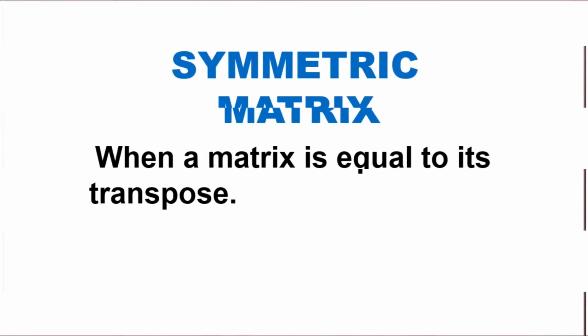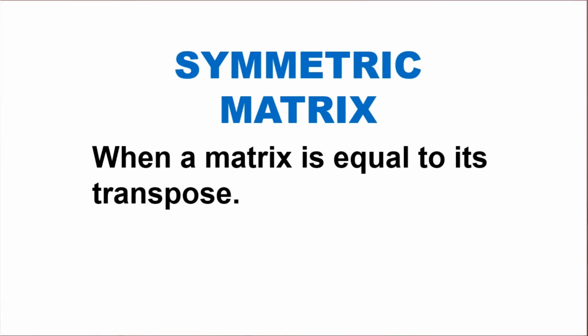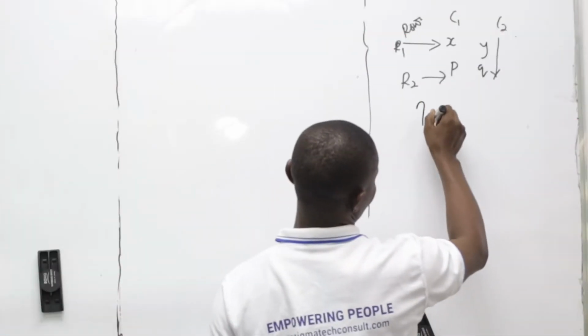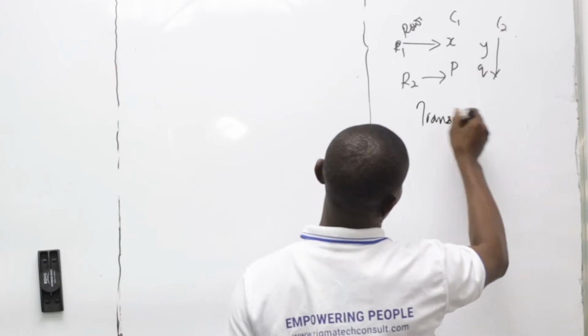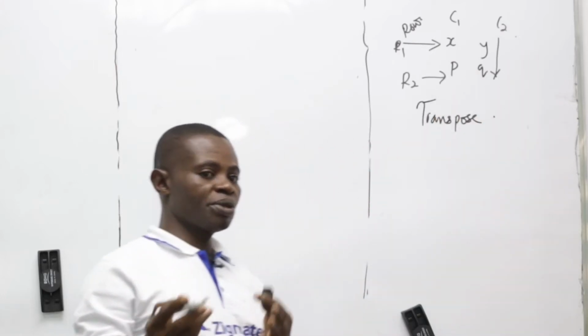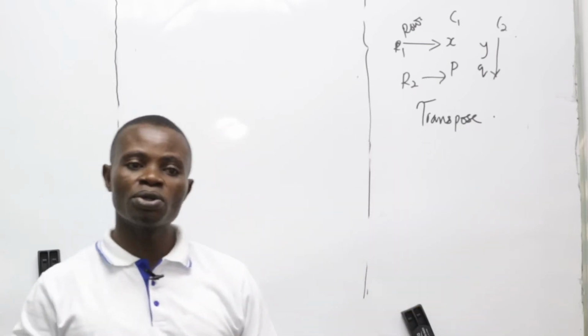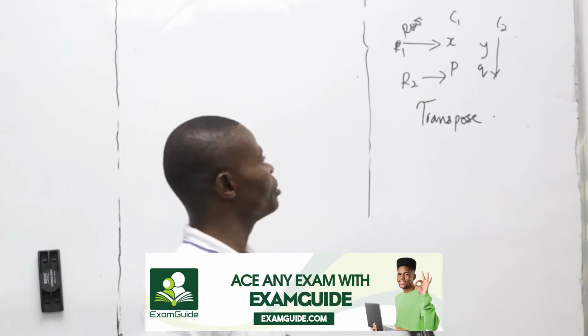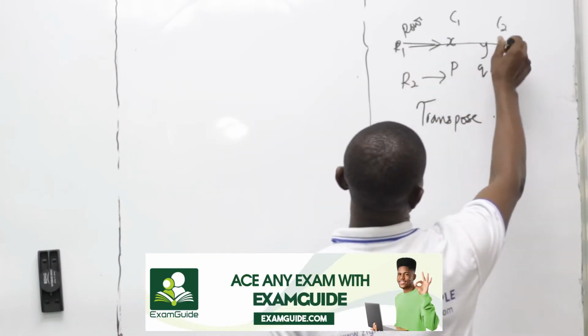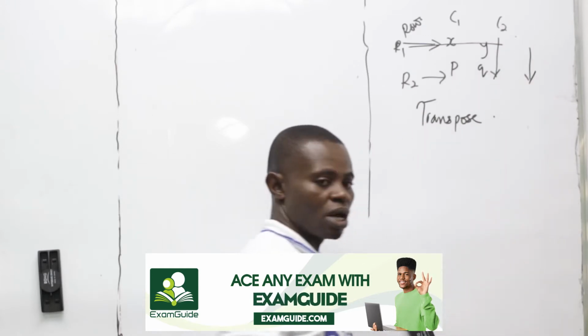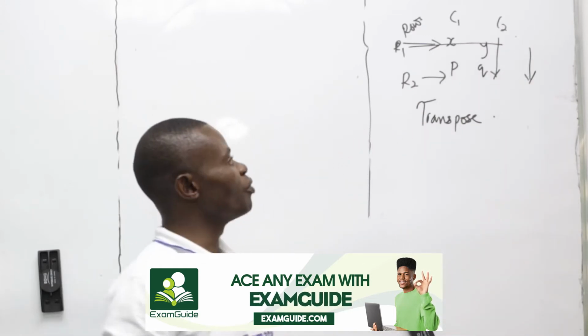Special matrices, we are going to treat some matrices which seem to be special to us. The first one is the symmetric matrix. A matrix is said to be symmetric if the matrix is equal to its transpose. From the word symmetric matrix, we got transpose. The transpose of a given matrix is simply changing rows into columns. You now call it the transpose of the matrix.